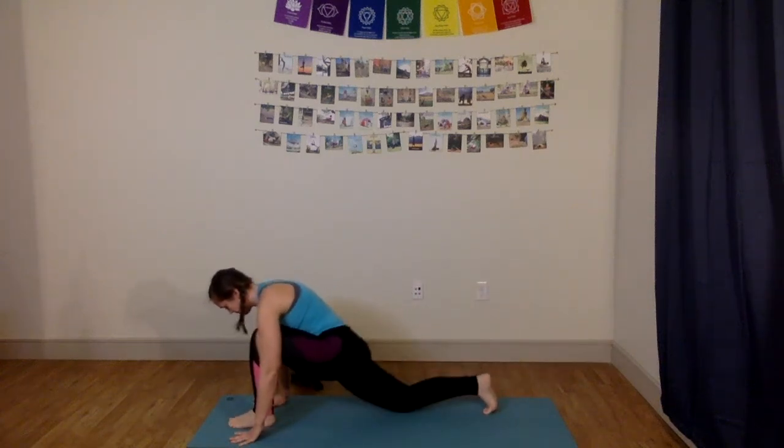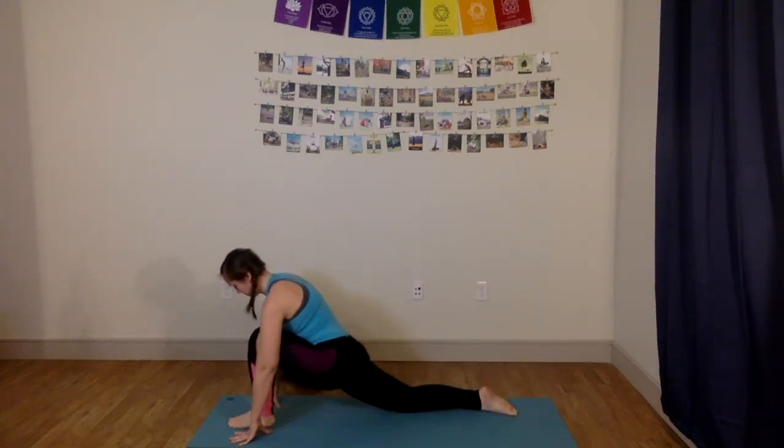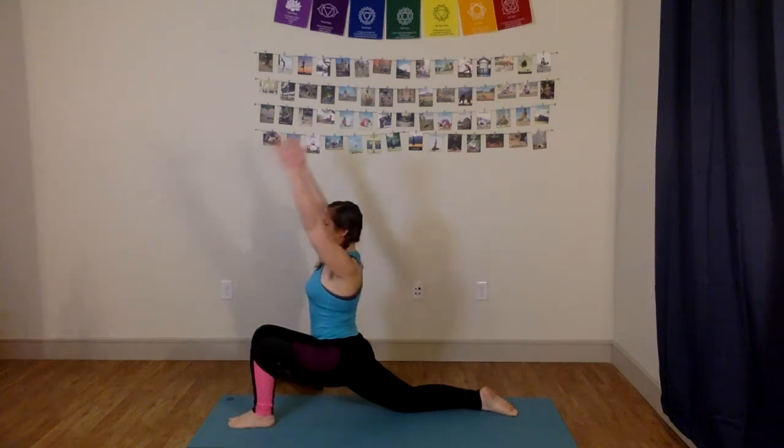Drop your back knee to the mat. Engage your core and inhale, lift your arms up and overhead. Make sure your front knee and ankle are in a line.